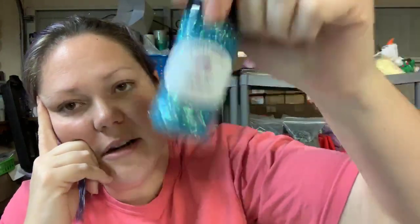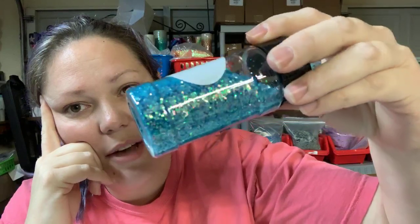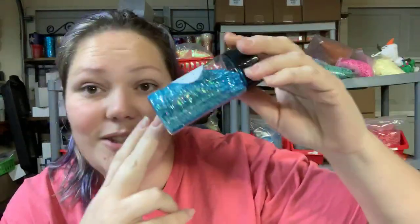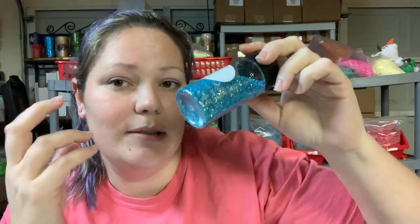This is a chunky glitter. This is a rainbow glitter. So if you look at it in the light, you can see how it kind of has a, this is not color shift, just so you know. This is strictly rainbow glitter, which means it's iridescent. It is translucent.